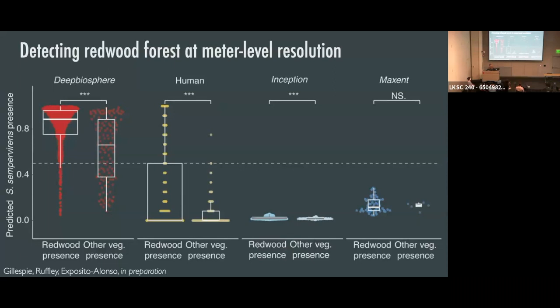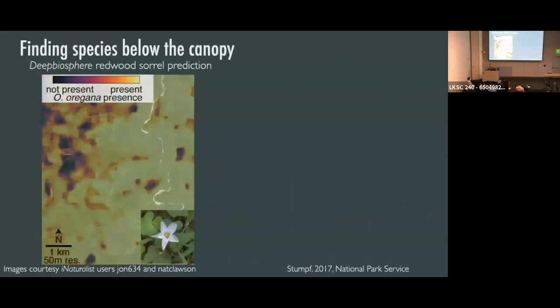So this is great. But again, humans can also see these redwoods. So what's the special kick for using a neural network? Well, I think I forgot to mention in my slide, but we're making predictions for over 2,000 plant species simultaneously. And that includes species that are very small, species you can't directly observe from remote sensing imagery, such as redwood sorrel, aka Oxalis oregana, which you can see here on the bottom left.